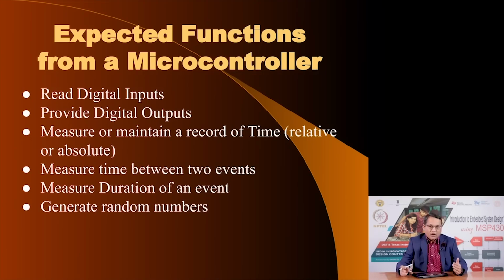What definition I want to have depends on the application. How do you want to define an event? And here also you may be required to measure the time between events or duration of an event. I already discussed time between two events. Then a microcontroller would be expected to generate random numbers. We would see applications in subsequent lectures of where we need random numbers, and what the various methods of generating random numbers are.